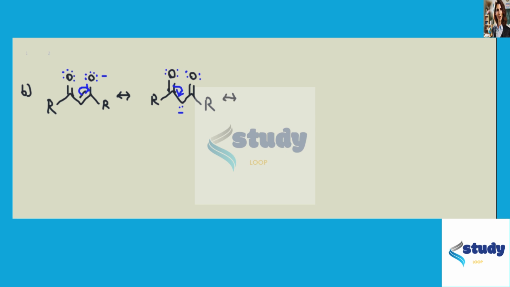Like this. Okay, and so we now have 3 lone pairs and a negative charge on this oxygen. It's this high degree of resonance stability in the conjugate base that is going to correlate with a stronger acid. So that's why the enol hydrogen is more acidic than an alcohol hydrogen.